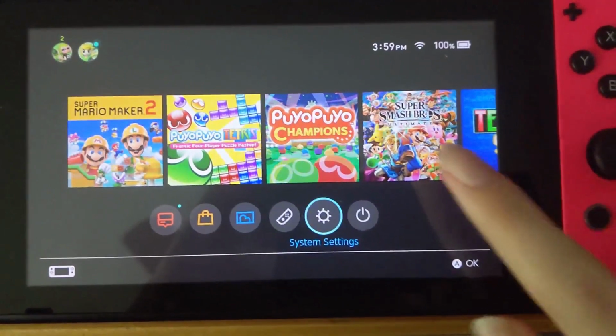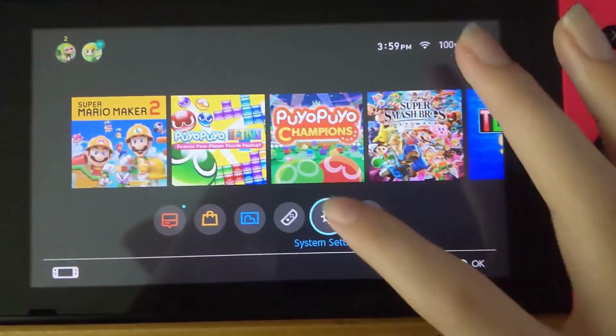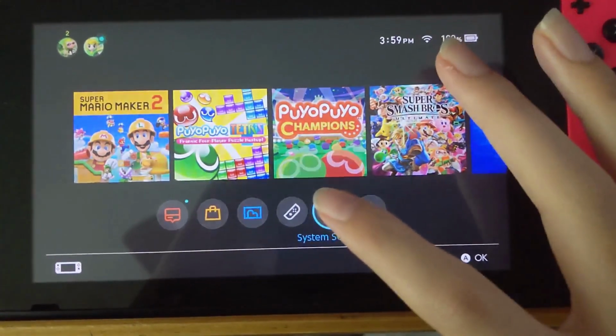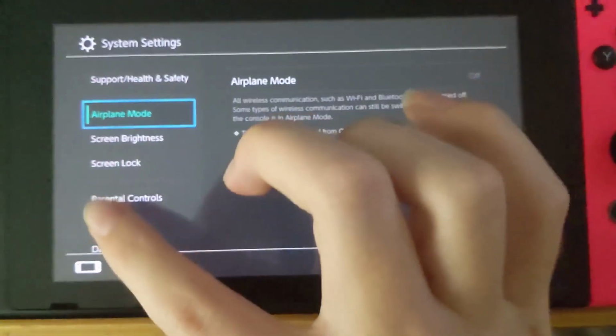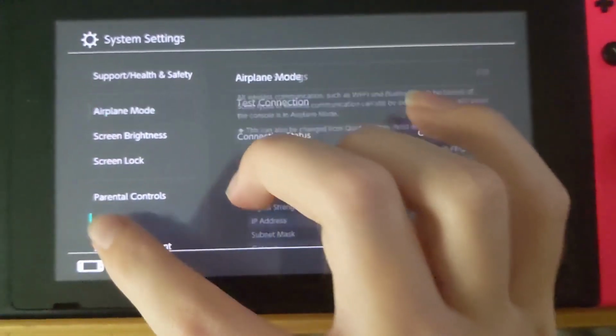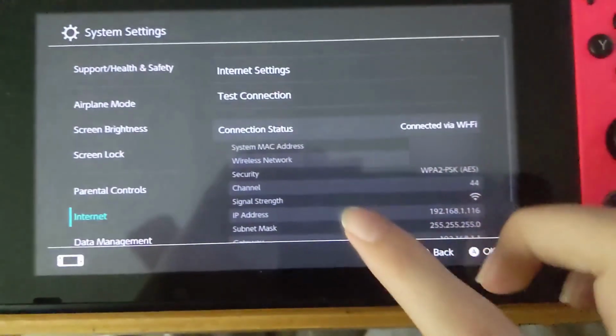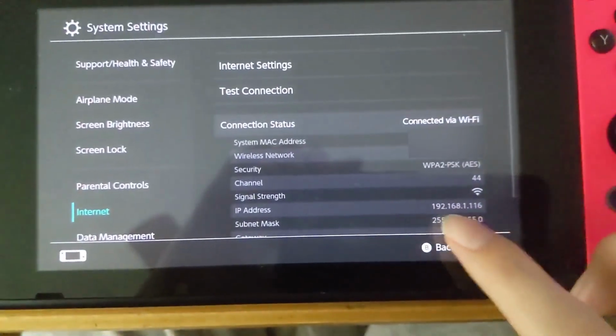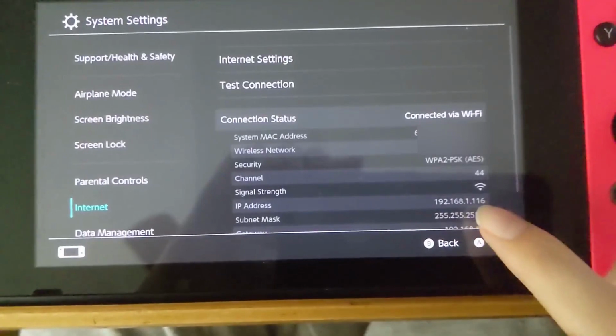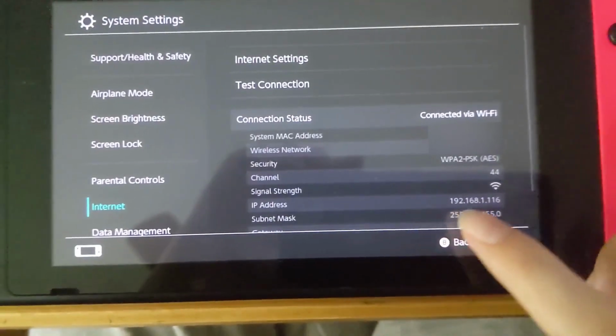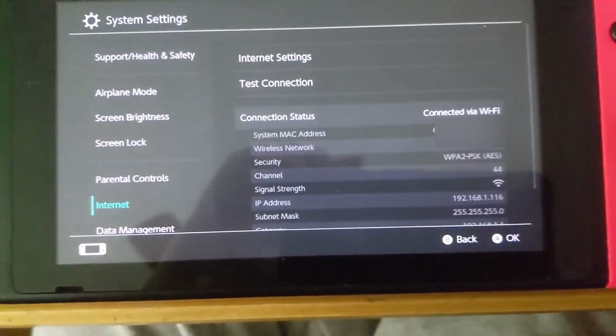So the next part of the setup is noting down what the IP address of your Switch is. We'll be using the IP address to transfer files and connect to the Open Joystick Display server. If you can see on the camera recording, because sadly I don't have a capture card, my network IP is 192.168.1.116.